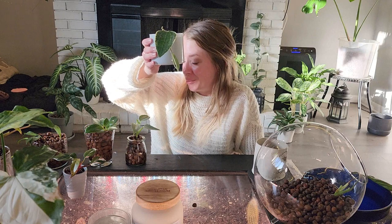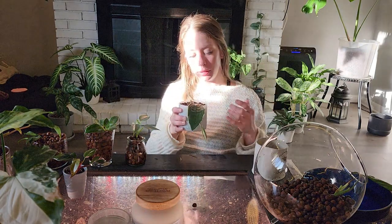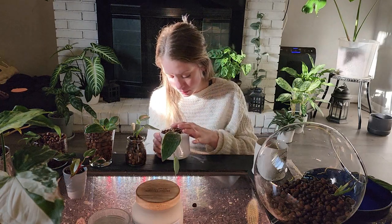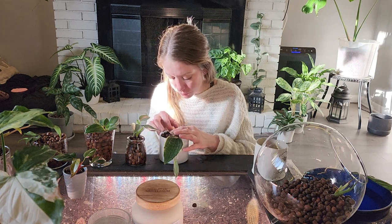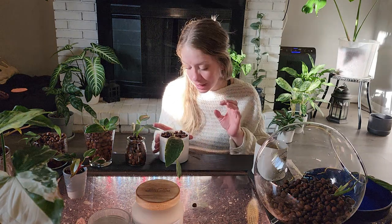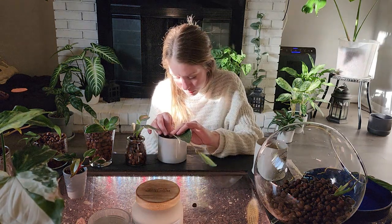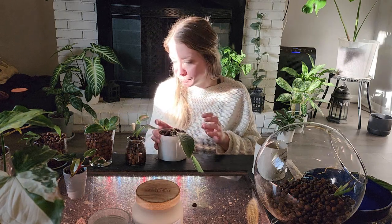Oh good lord. I thought I did good by putting the shade down, but it's not working. Anyway, this is my Hoya macrophylla, variegated Hoya macrophylla. It suffered root rot, that's why it's in hydro now. It's been in hydro for a long while, and it's hanging on by a thread, but I hope that it will come back full force. I have high hopes it will.